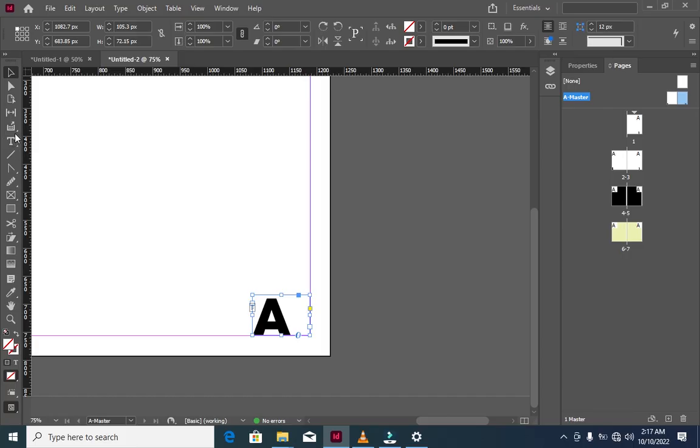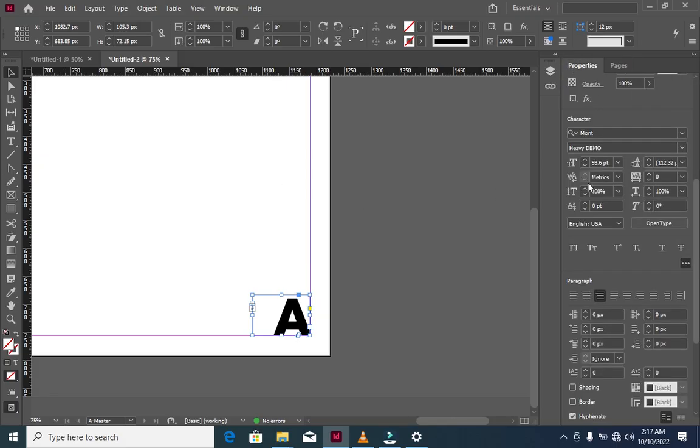Shift Control R, which aligns to the right for us. Okay, now it has aligned to the right. If you want to align it to the left, it's Shift Control L, which will align it to the left over here. So you can see over here, Shift Control L aligns to the left, and you can see it over here, Shift Control R. Okay, you can see it over here as well.